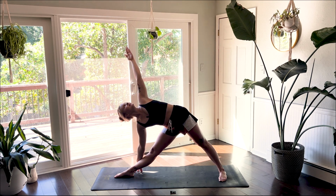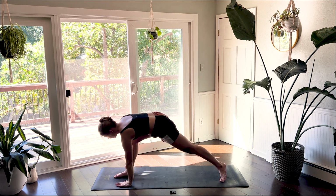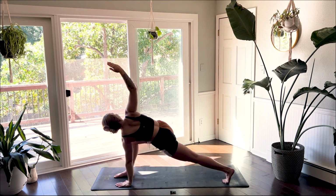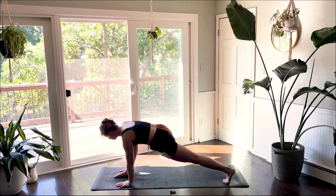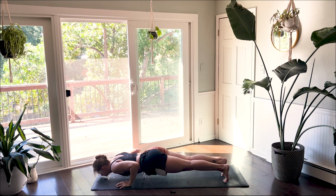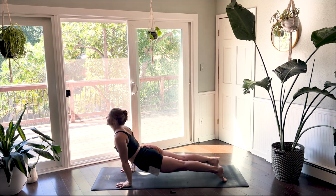Inhale here. Exhale, plant your left hand down. Transfer your gaze for a twist. Inhale, right hand goes high. Exhale, plant your right hand down. Chaturanga. Inhale, upward facing dog. Exhale, down.